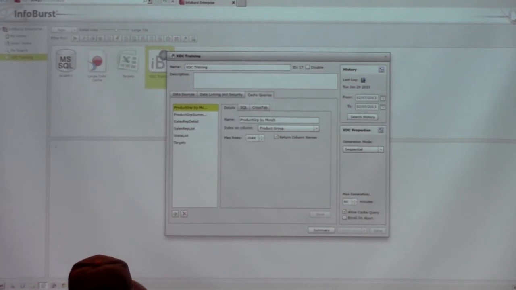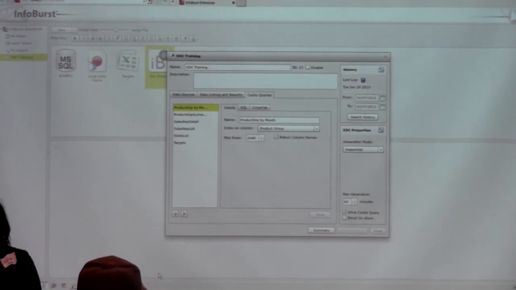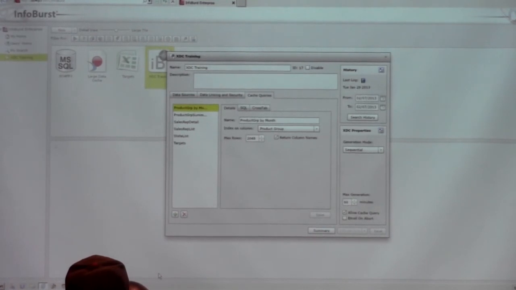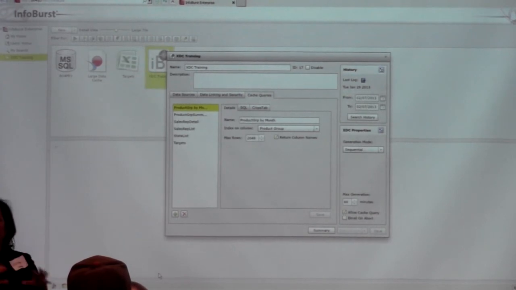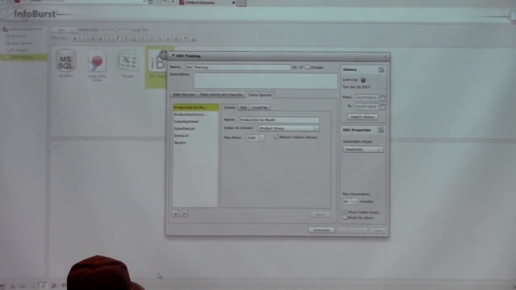The other change they made was in the connectors themselves. So when Business Objects came out with Dashboards 4.0, and at least with Pack 3, I believe it was, they made an underlying change to the architecture of the software, and they made some changes that were very long overdue.